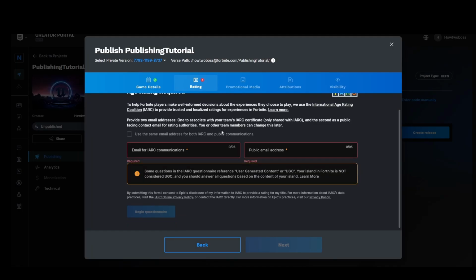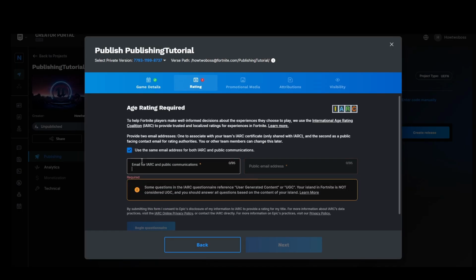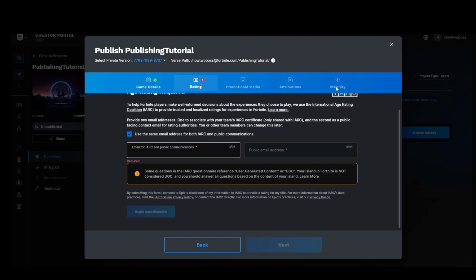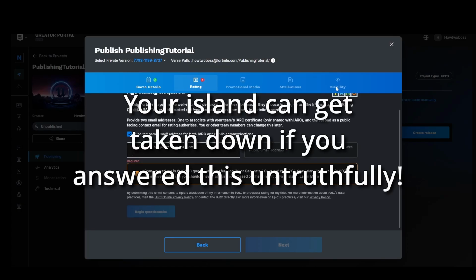Now, okay, I cannot decide this for you, okay? Once you put your email in here, underneath is your questionnaire. I don't want to go through it, because if I go through this, you're going to copy me, okay? That's what I'm worried about. But you don't want to copy me because you want to make sure you're truthful to what your map is, and it's just better if you go through it yourself.